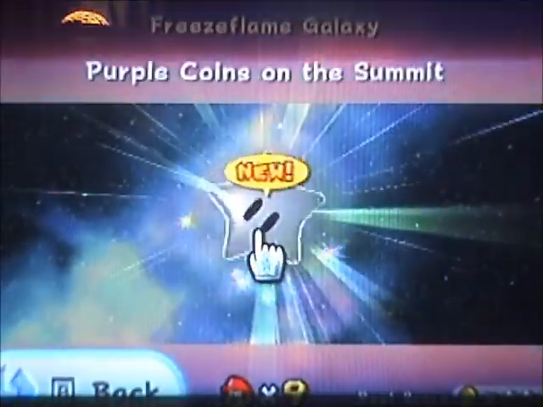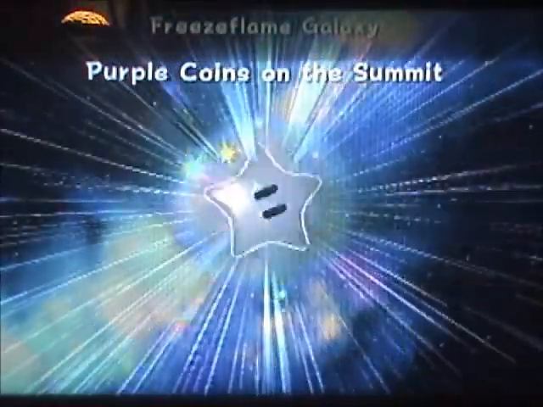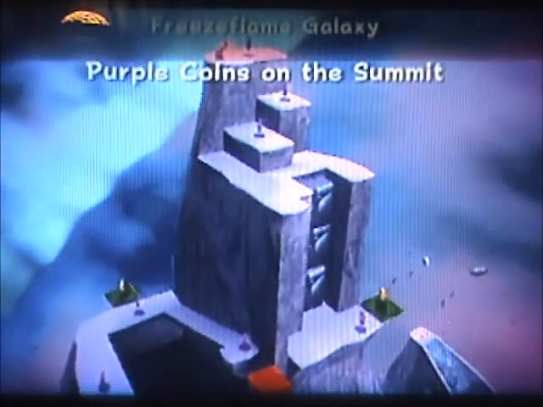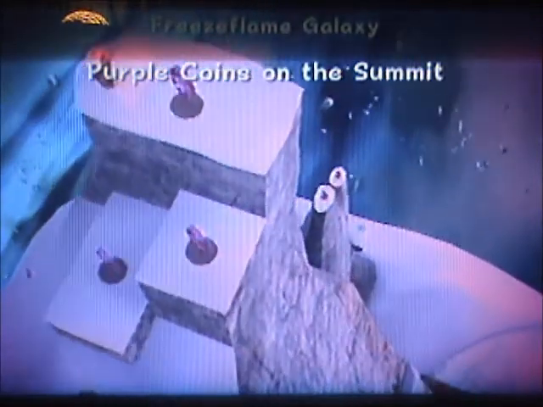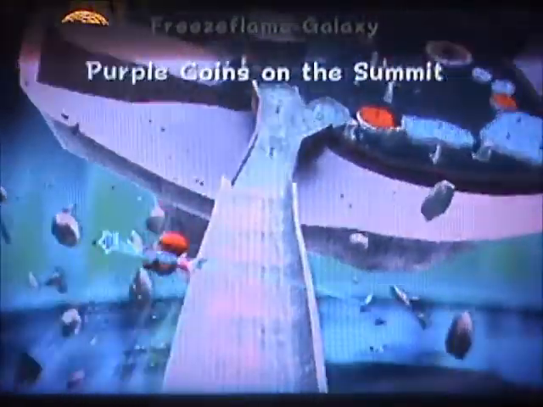So, I believe this one is one of those more open ones. Purple coins on the summit, like old school 100 coin missions. They're hidden everywhere. Yeah, this is one of the more challenging purple coin missions in the game. I guess not challenging, but tedious.